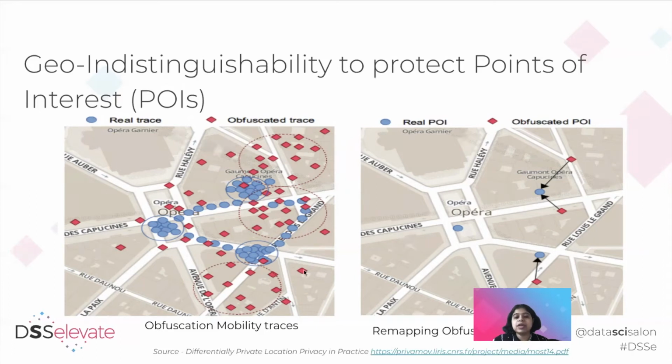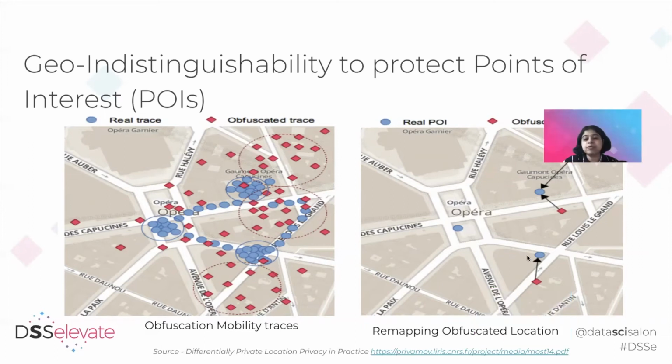How? Because there are trajectory informations and historical data which are almost related, and they are nearby locations. Even if you add noise, the locations are not so obfuscated that the attackers are not able to get the actual location. It's possible for the attacker to remap the obfuscated locations, and here you see they get back the main point of interest. So the actual GPS coordinates are getting leaked outside. So that should not be.